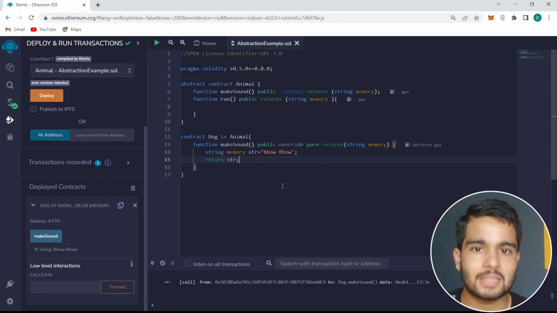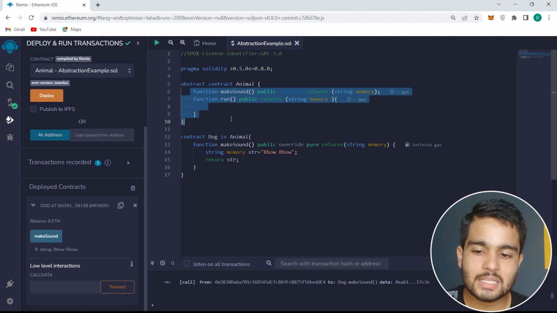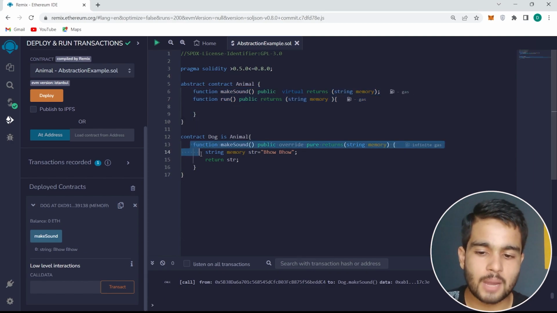So if you create the specific functions according to the requirement, then the junior programmer will definitely create those functions in his class.